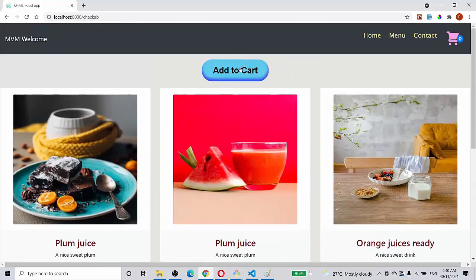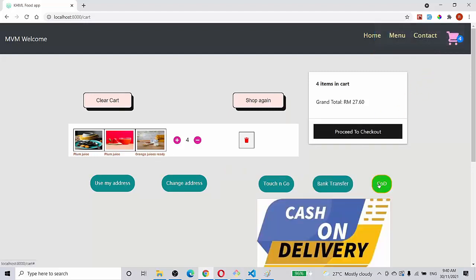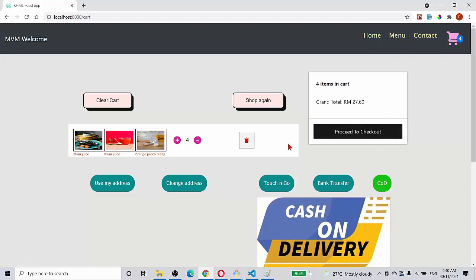Now we are ready to add to cart. So I added to cart. You can see all the pictures with the descriptions have been added. And now as usual I can change the quantities, and I can proceed to checkout. Of course it's asking for a payment option. I choose cash on delivery. It didn't go through because it is asking for an address change.